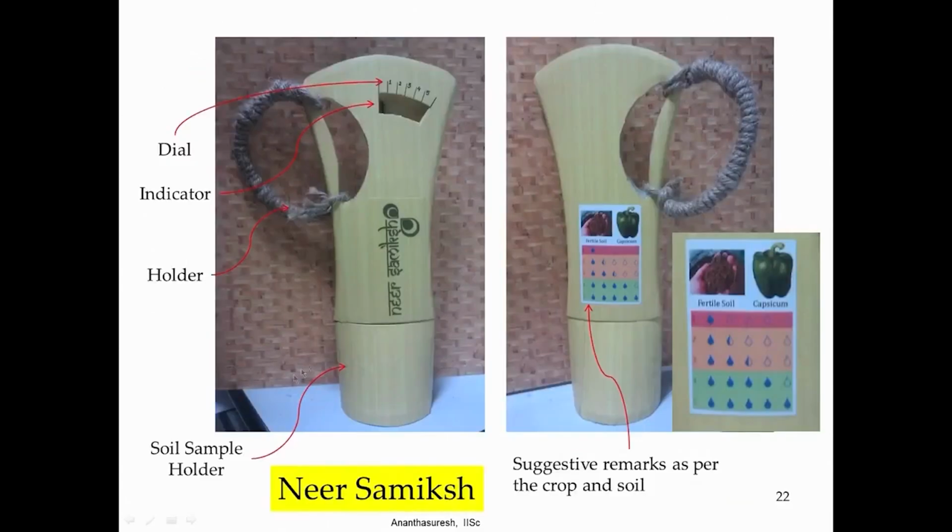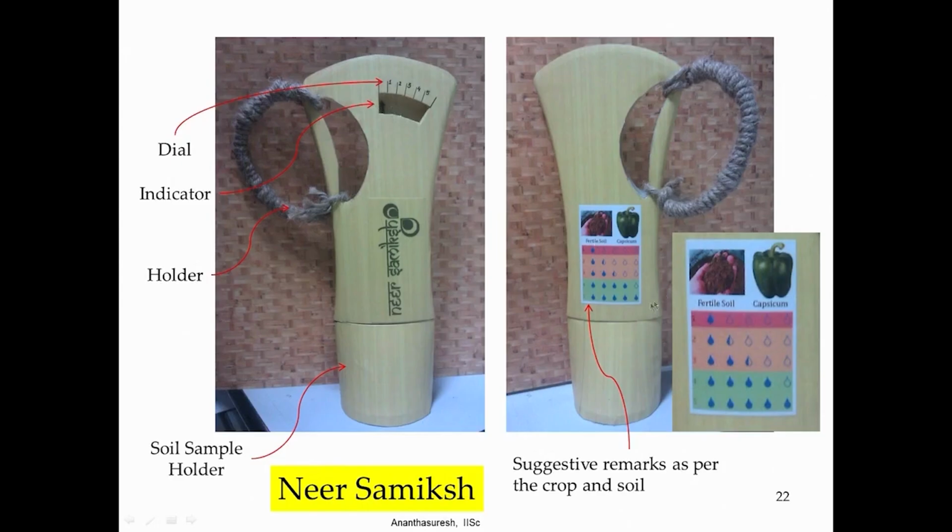Based on that, they came up with something called a near summation device. It is all mechanical. You just need to put a little bit of moist sand in here in a cartridge, and there is this super absorbent material, which absorbs moisture from the soil just like the roots of a plant would, and then based on that, this pointer over here would move and indicate 1, 2, 3, 4, 5 levels.